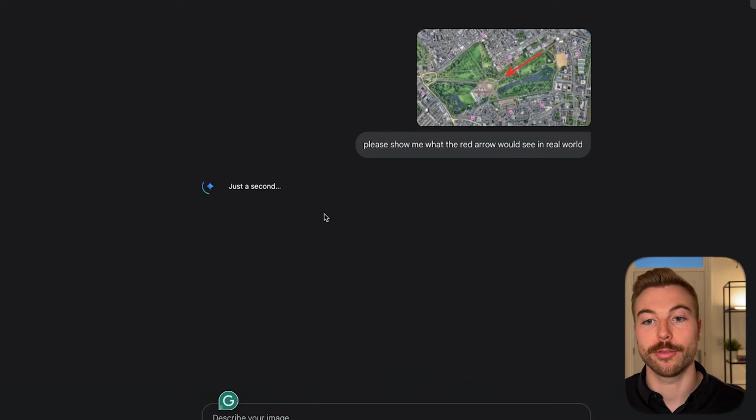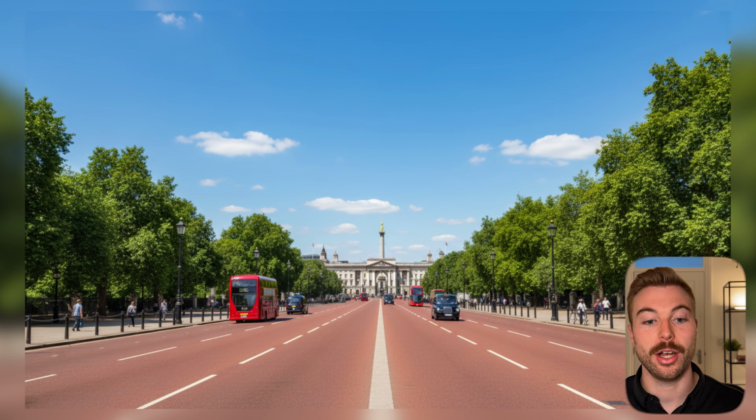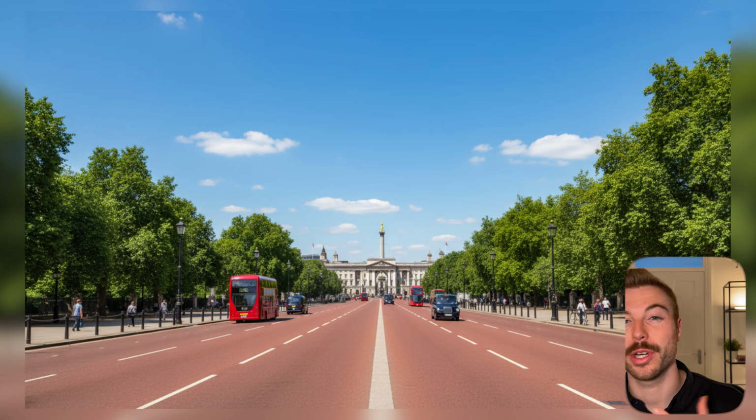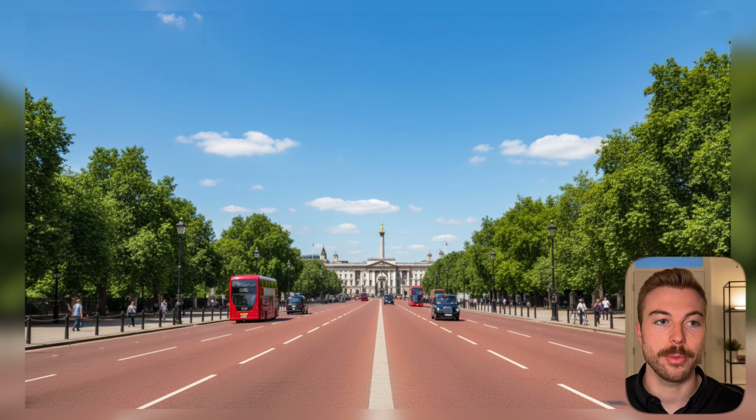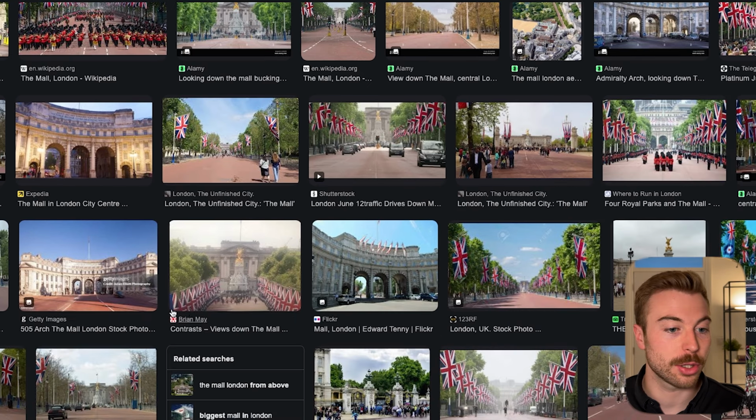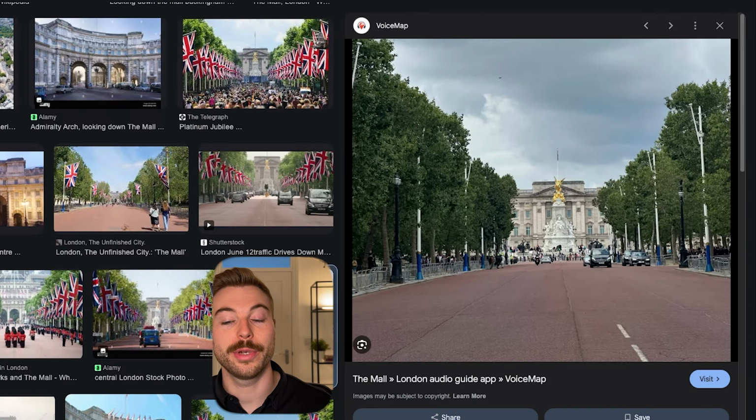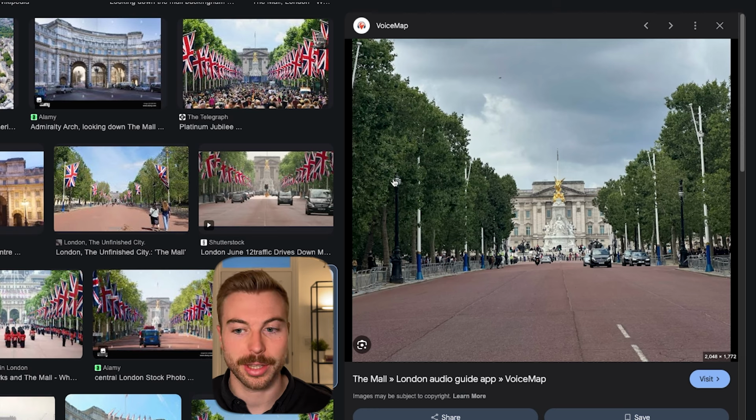And now what we're looking for it to do is actually give us that perspective. And we can see it here. I'll include some other screenshots as well in a second for how it looks from other generations. And that's why it's not 100% there at the moment. But if we compare that to what it looks like in real life, we should be looking for something that looks a little bit like this. That's the angle that we're going for.